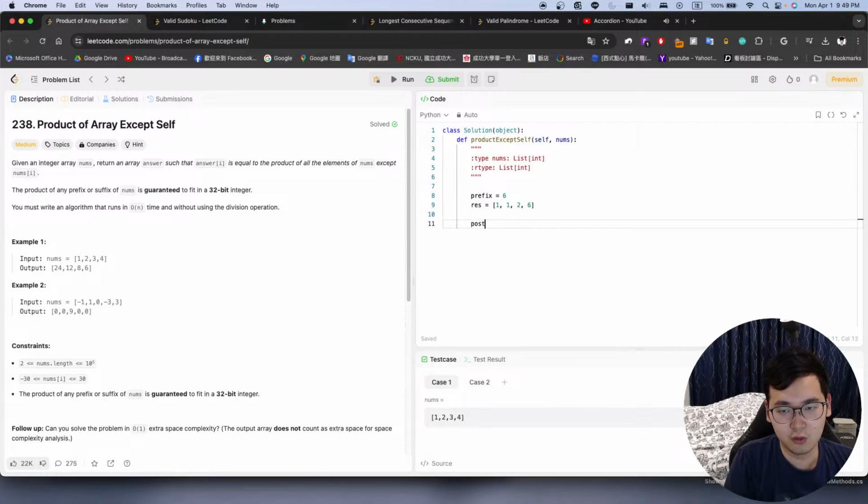Then we also do a postfix, again starting at 1, but this time we are going from the back to the front. So now the result should be the postfix, but we are going from the end to the beginning.